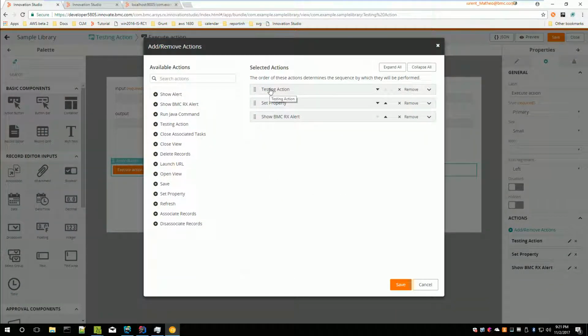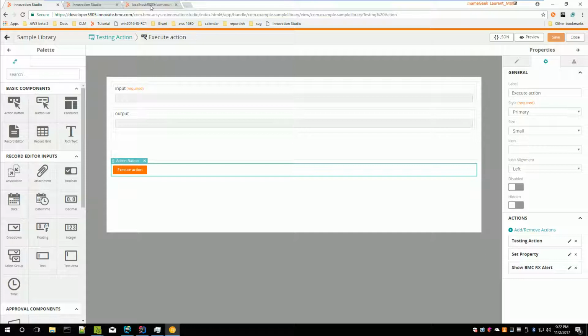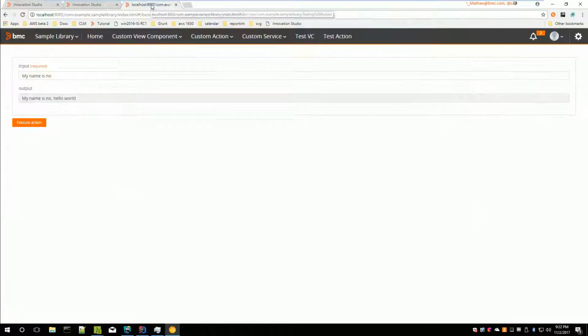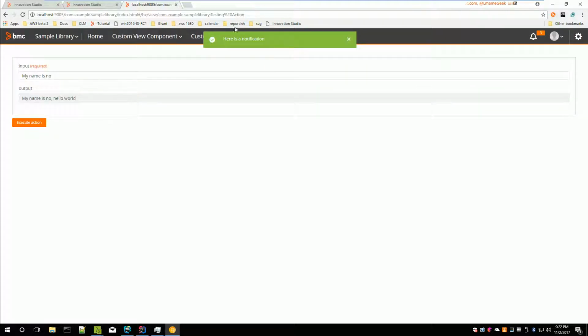The first one calls my custom action. The second sets the output with the output from the action. And the last one displays something on screen, just to show whether the chaining worked or not. So I'm going to refresh and click on the button. As you can see, I got my notification, so the chaining works.